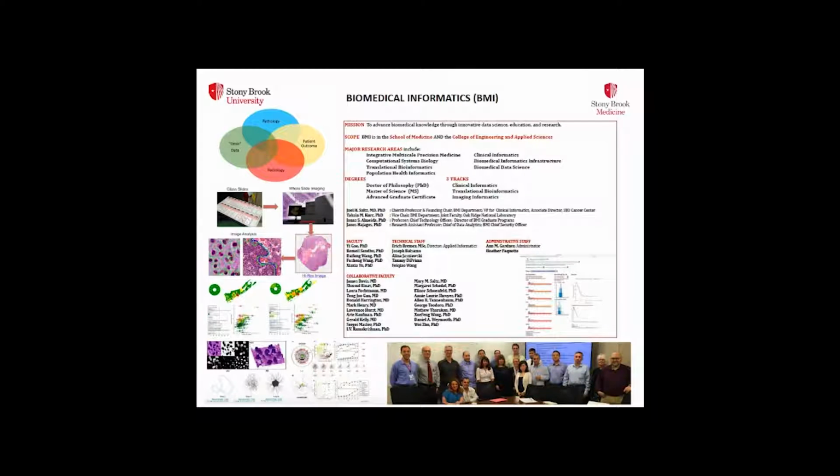Now, introducing the department here, if you go outside the door when you're finished, there is a poster. You can see this is a lot of what you've learned already today, but we've got a lot of collaborative faculty across the institution. Dr. Harrington in radiology, Mark Henry, these are all people that when this theoretical center is formed, most likely will form the core faculty. We have 3 board-certified clinical informaticians or biomedical informaticians at Stony Brook, Joel Saltz, Laura Falkman, and Jerry Kelly.